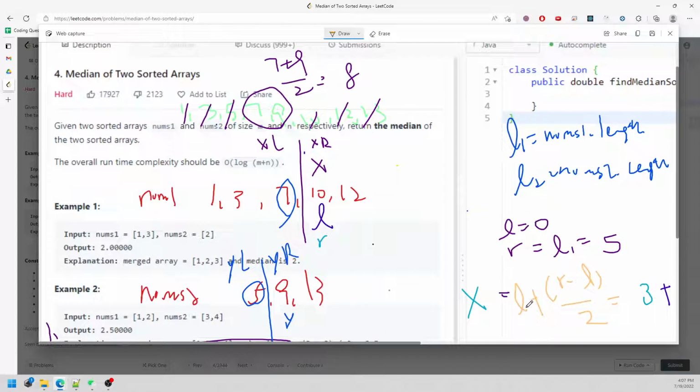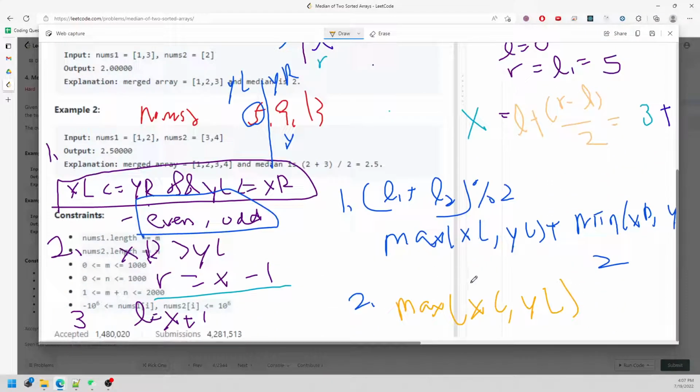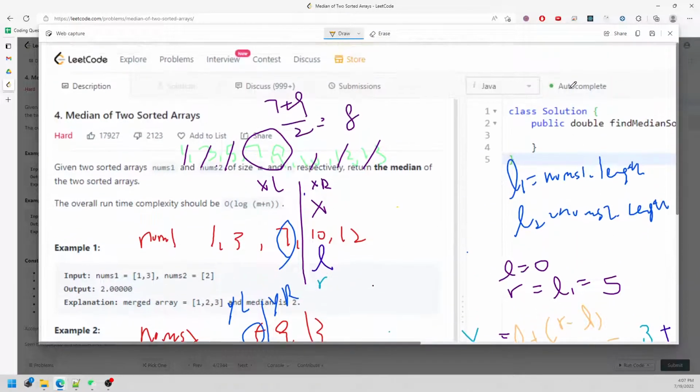Right. So this is a solution. So why do you need to take the left side only? Because when you're using the binary search, your locations for L and R start from 0 and 5. But in this case, the index doesn't have 5 in nums1, right? So we use another type of binary search method, where L is less than or equal to R, and this is how it is.